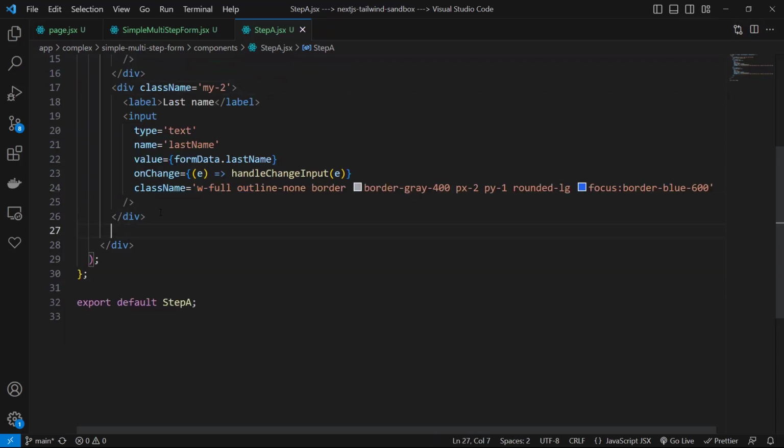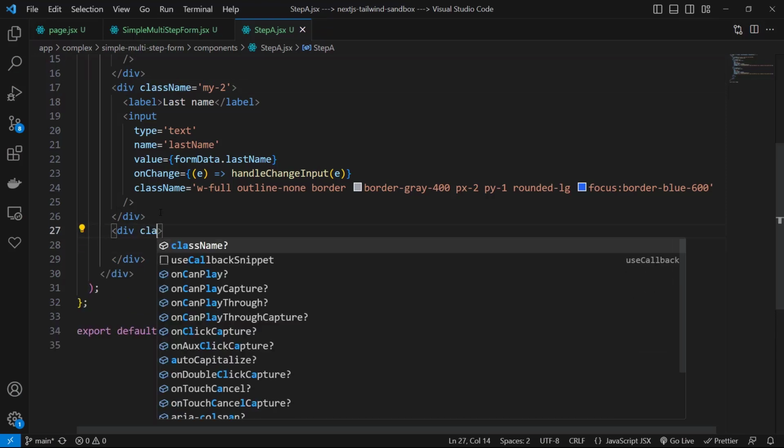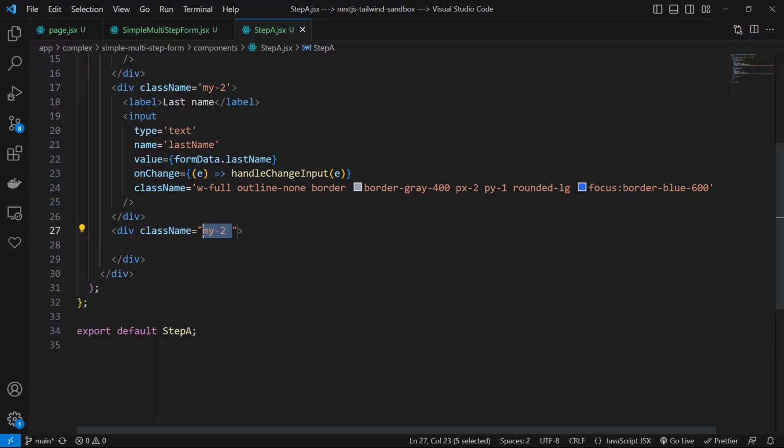After this division, let's have another division, and for the class names we can use margin y of 2 to have some space, and also flex and justify of end, and also align items of center. That's it.